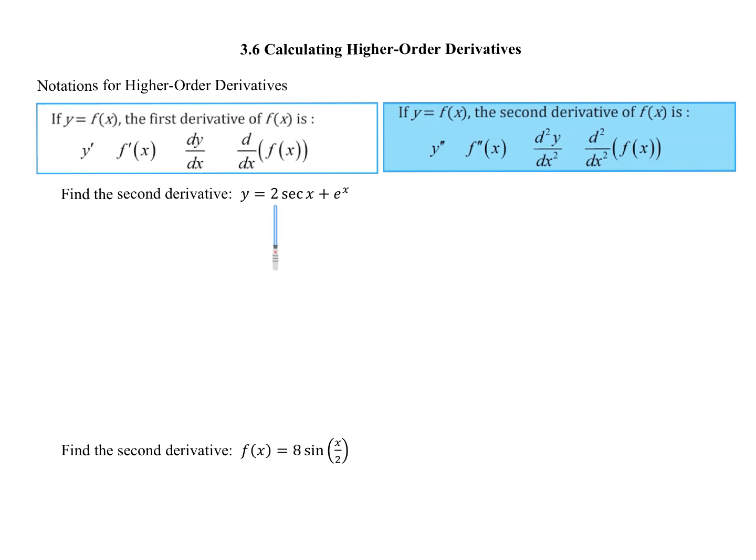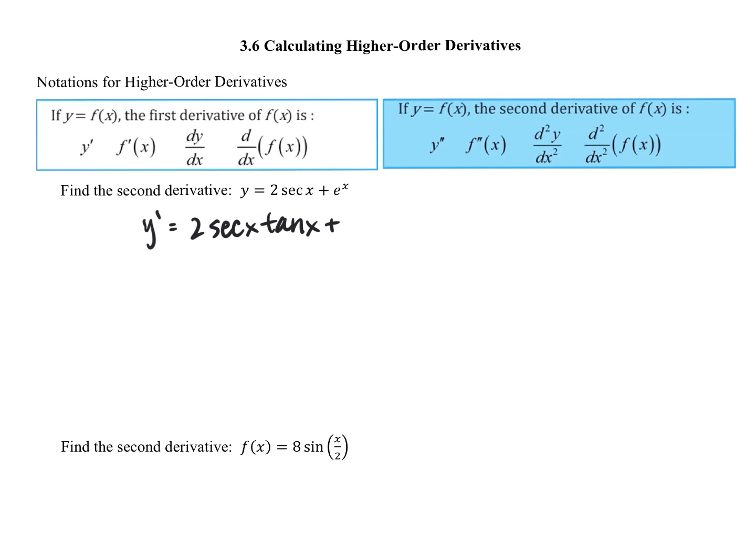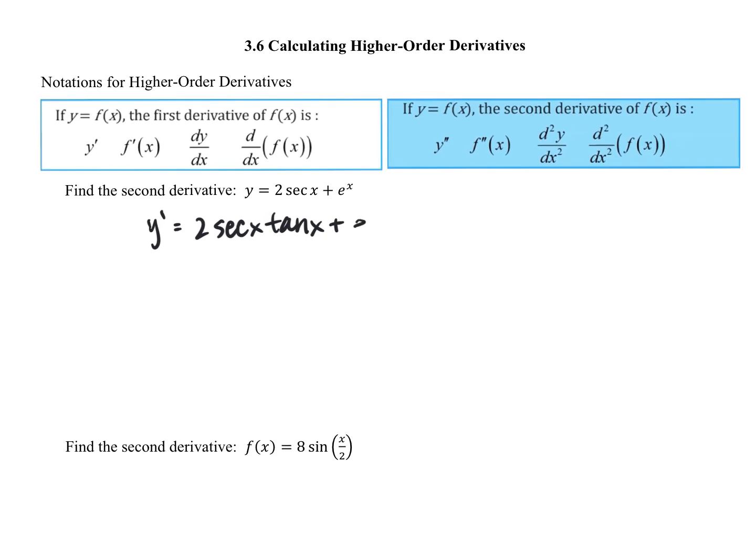It says find the second derivative of this ditty. Here we go. What would y prime be? Let's do the first one first. Derivative of 2 secant. 2 secant tangent. Very good. Finish it up, Mr. Greer. What's the derivative of an e to the x? E to the x. You know it. Okay, Mr. Greer found us the first derivative perfectly. Now I got to go get that second derivative where we're going to say y double prime.